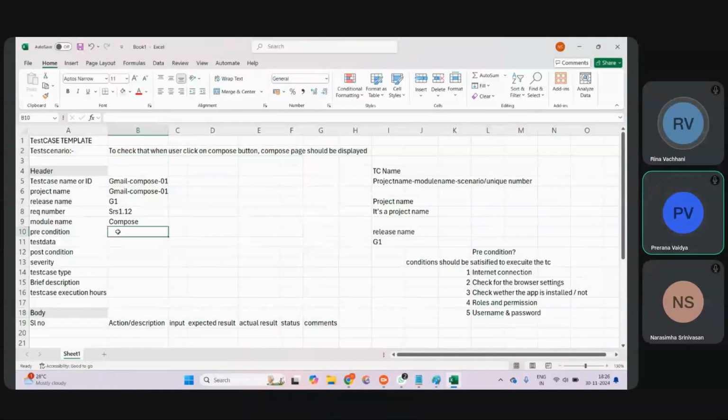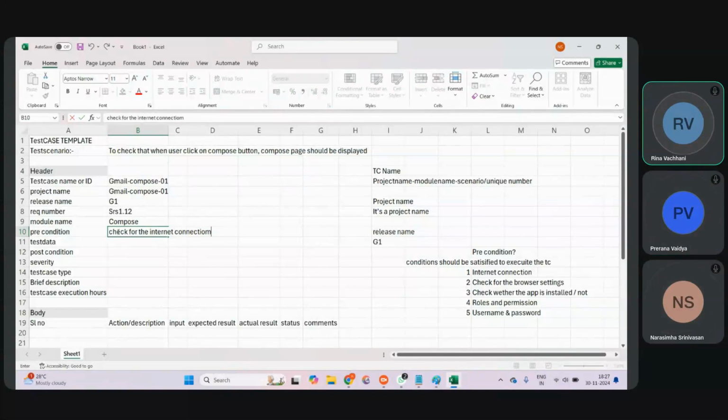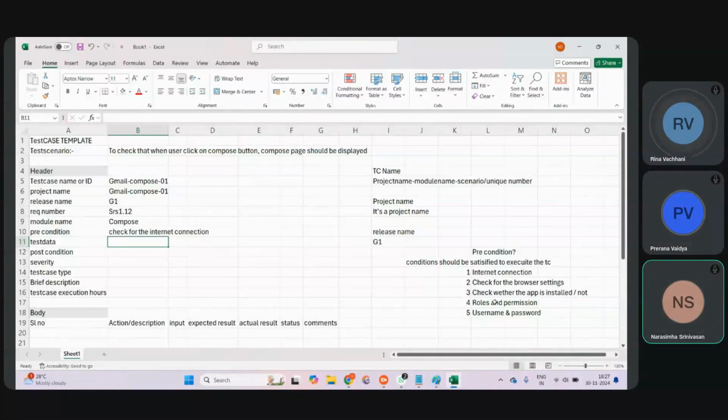So now, what preconditions are required for me? I need to check for the internet connection. Yes, obviously I will check for the internet connection. Next, is anything required? Any roles and permissions?